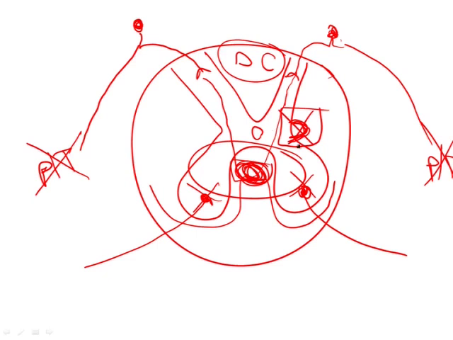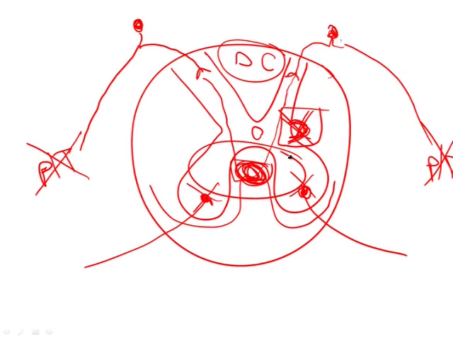Now if this syrinx, which of course is occurring at C8 to T1, were to knock out the lateral horn at T1, you would then get the classic features of Horner syndrome. And recall that Horner syndrome basically includes ptosis, miosis, and anhidrosis. And again, ptosis being a droopy eyelid, miosis being a constricted pupil, and anhidrosis being decreased sweating of the face. And so these are some of the other things that can occur with the syringomyelia, and all of this is high yield because it all ties into neural anatomy.